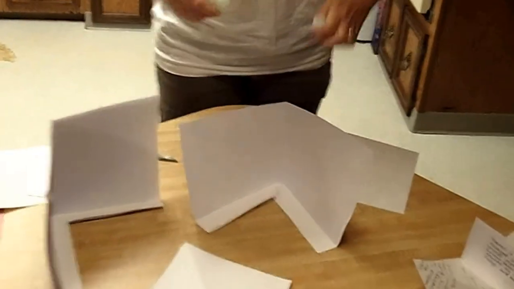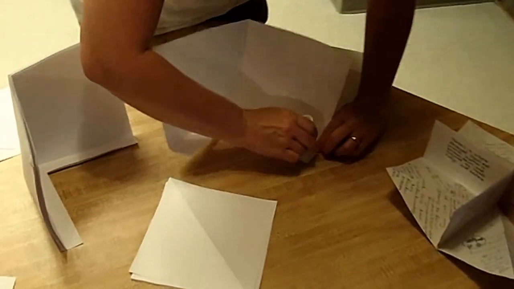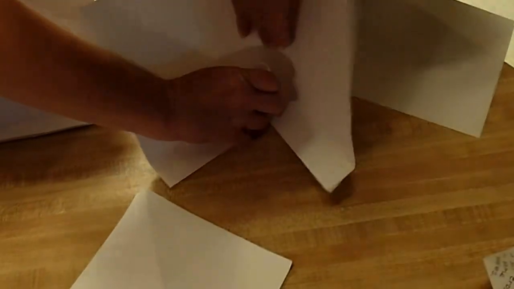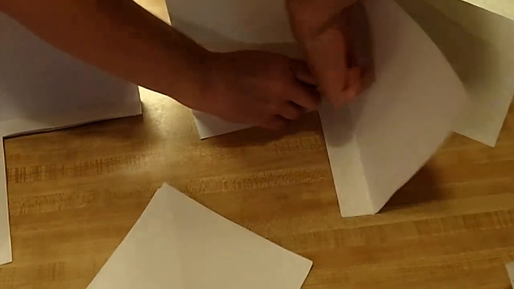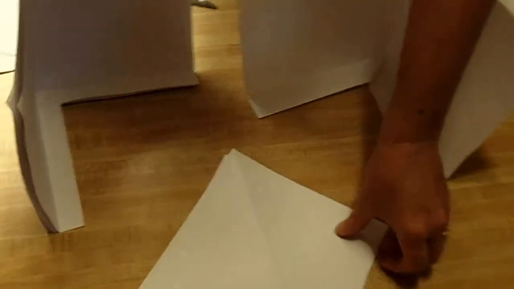The last step then for making one single room is applying the glue onto that one inch lip that we made. Then you get it into the corner, and then you are going to apply your floor.